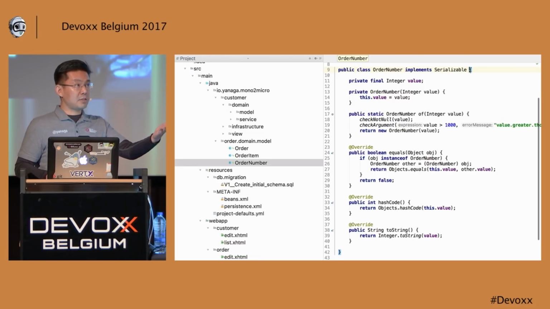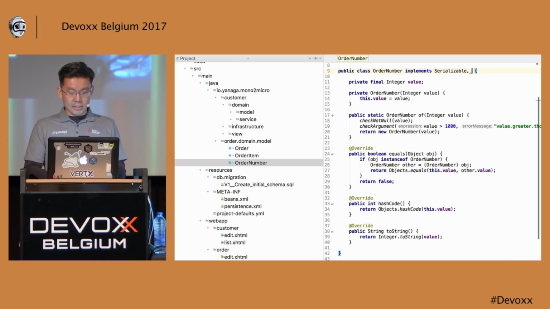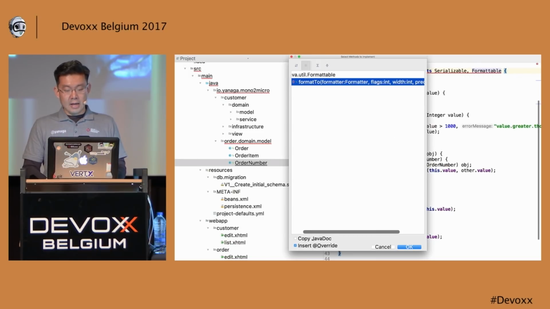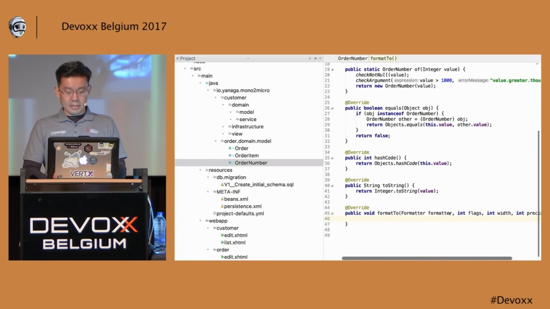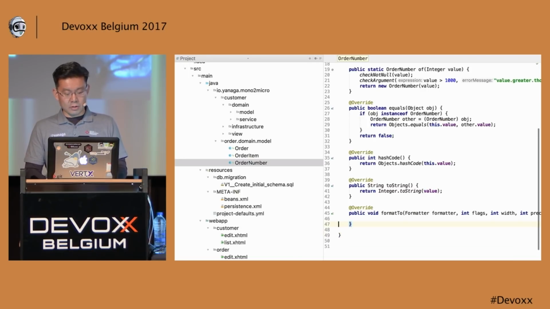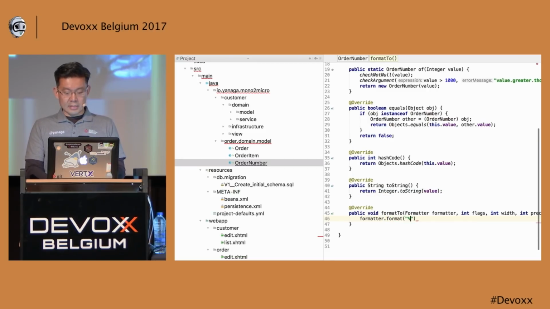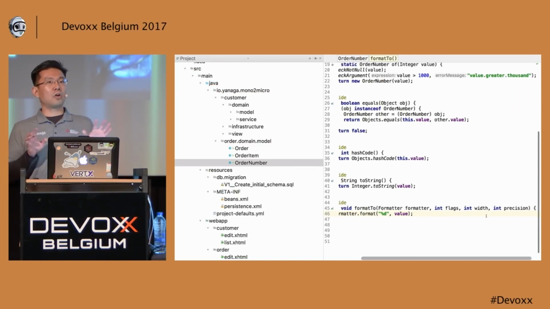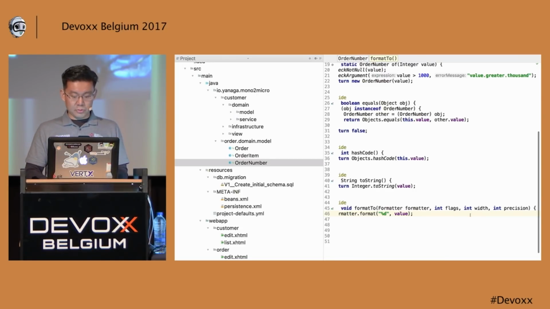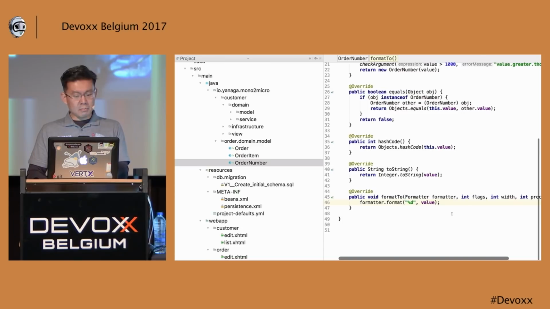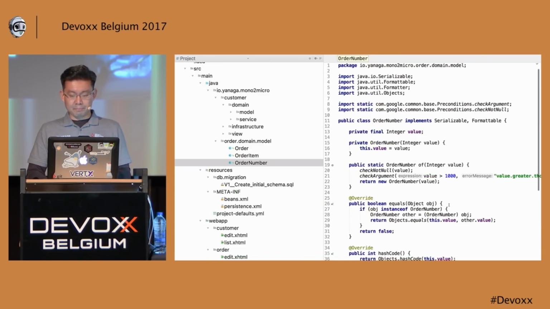But if you want to show proper internationalized information to your user, there's a JDK interface called Formattable, which fits this purpose. So if I want to show proper information, I can use the formatTo method. Here I'm just going to show a string, but if I wanted to show something internationalized, especially for numbers, I can say it's digits, and I'm going to say value. If you ever used String.format or Formatter, with C printf syntax, you can use the flags, the width, and the precision here. It's very useful, but the simplest way is to use a formatter.